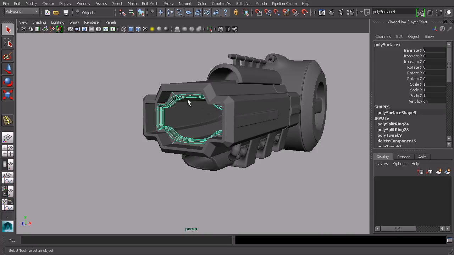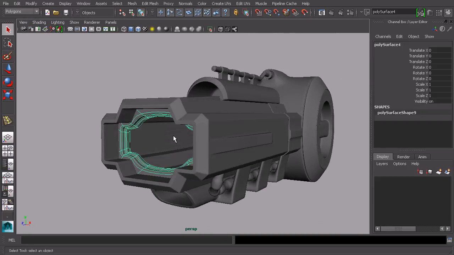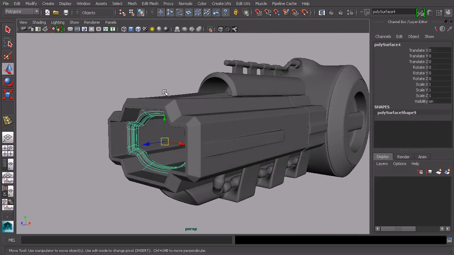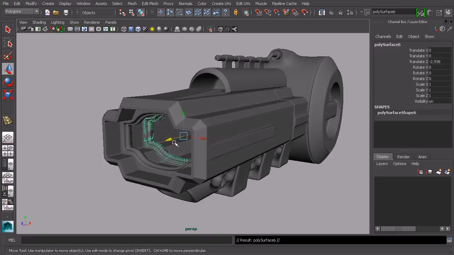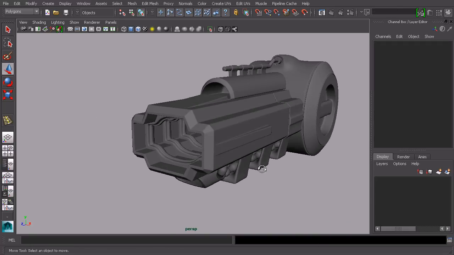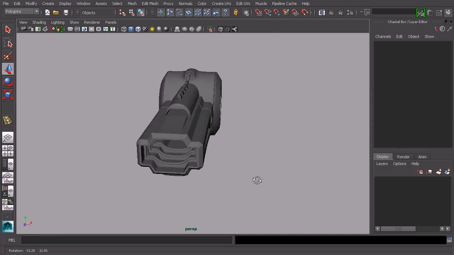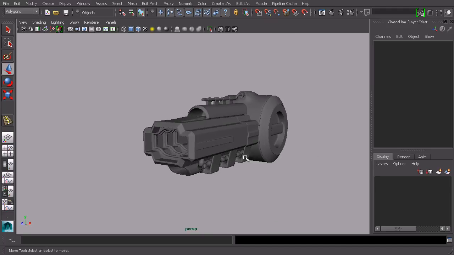Now, once we've got one of these, we can go ahead and delete our history, freeze our transforms if we need to. Let's center our pivot. Let's just hit Control D to duplicate, and we'll slide a couple of these back. Control D again, slide a couple of these back. So this one we move back, let's say -3, and then this one, just to make it consistent, we can make that -6. And you can go back a little bit further if you want to. But I think that just adds a little bit more of an interesting detail on the inside of that barrel when we're looking at it from this angle.